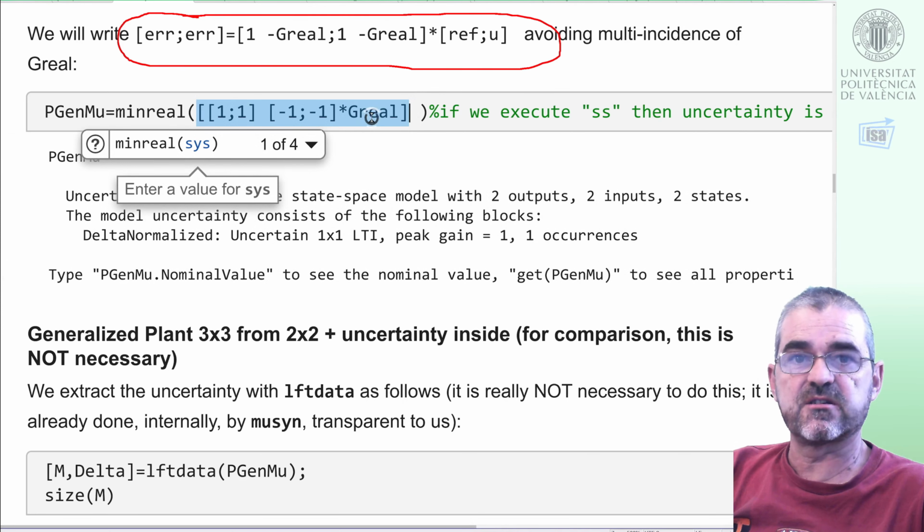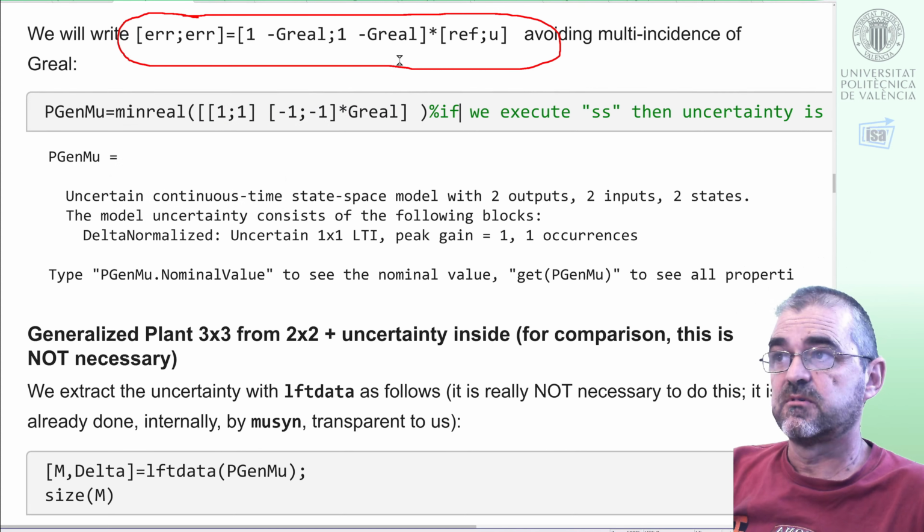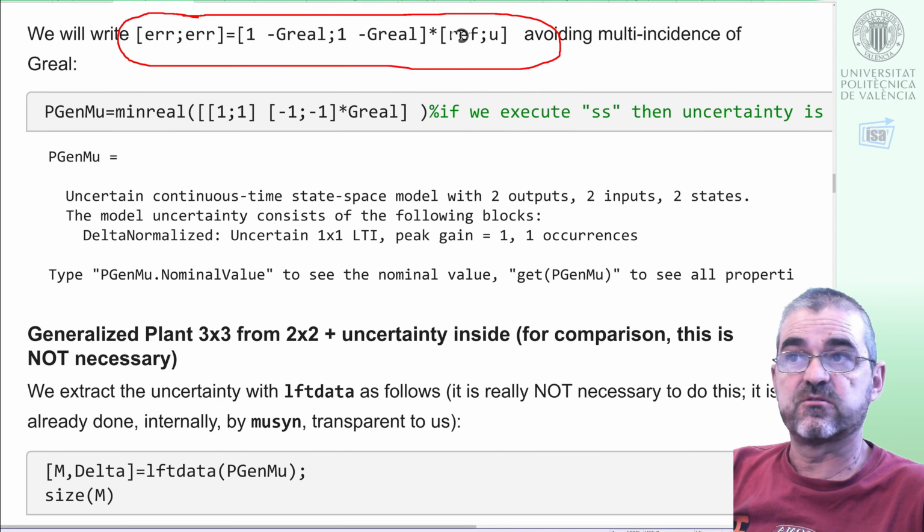So we have an uncertain physical plant, and then we build the generalized plant as if we were solving a nominal H-infinity optimal control problem. We wish to minimize the error subject to setpoint changes, and we have a 1 degree of freedom controller whose input is error and whose output is the manipulated variable, the control action.